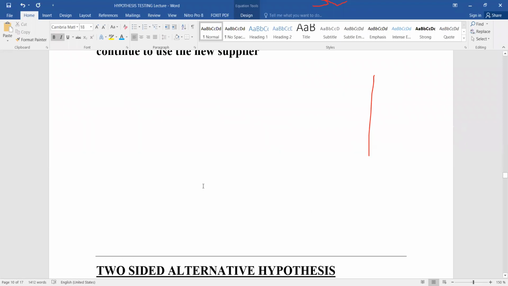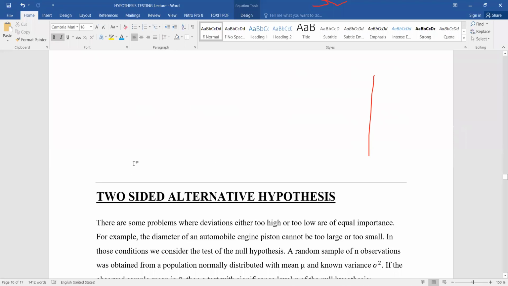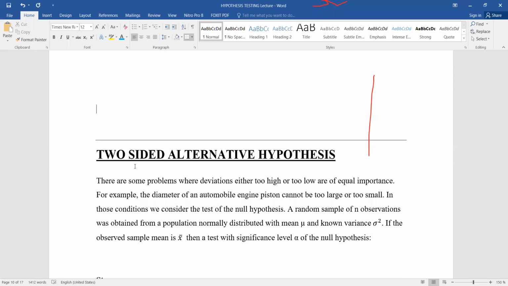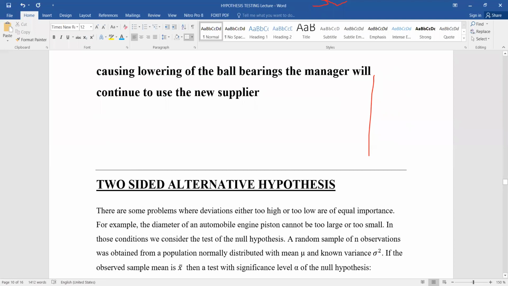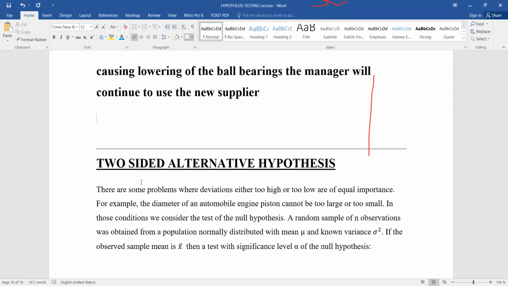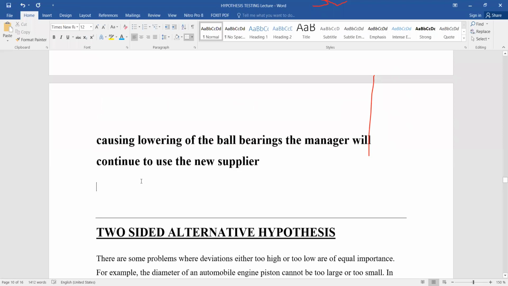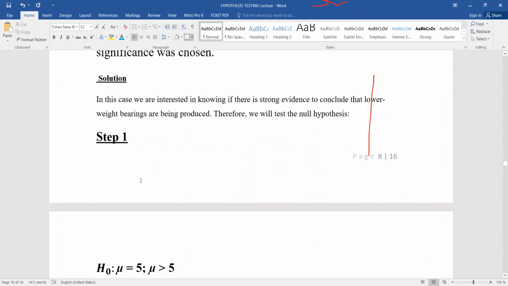I compare it with the first one. You'll go back and compare, because it's what we did. Edwin, let us move. The world is very fast. You go back and compare. You have your notes there. Do you want me to go back and compare for you, Edwin? Two-sided alternatives. You have it, Edwin. You go back. We've done it.